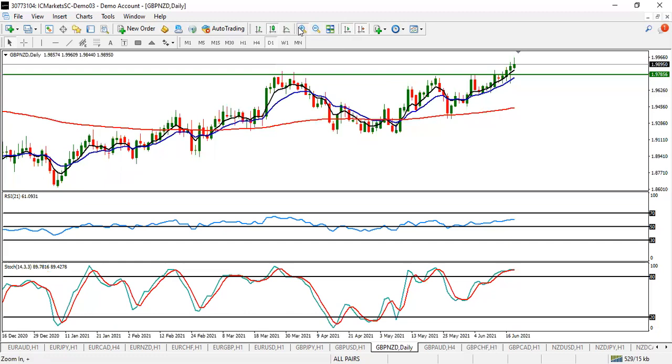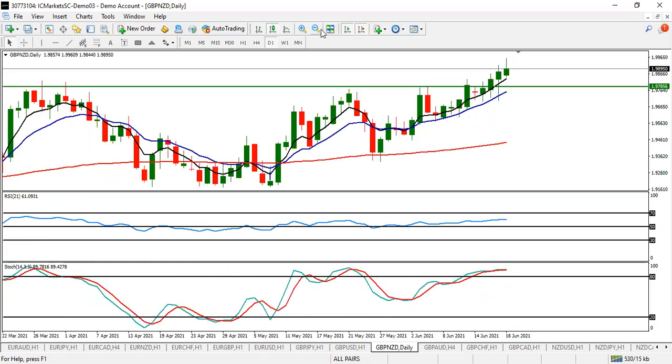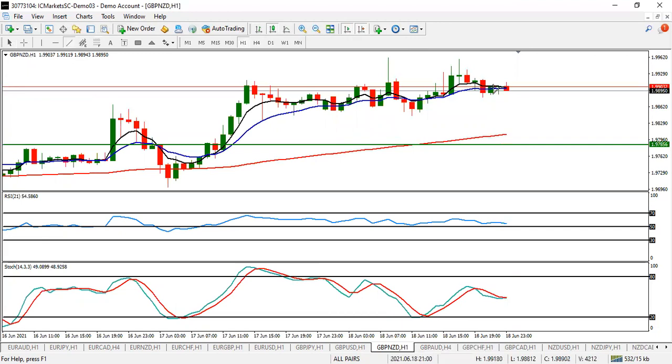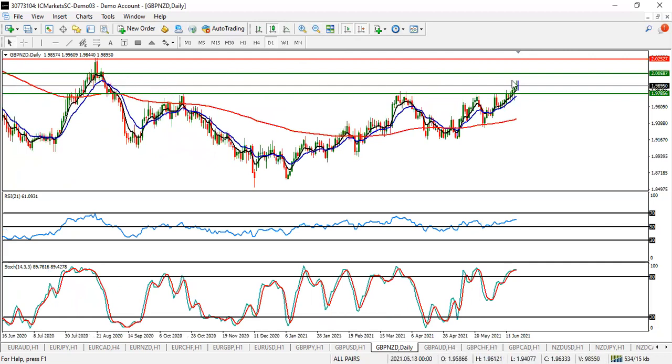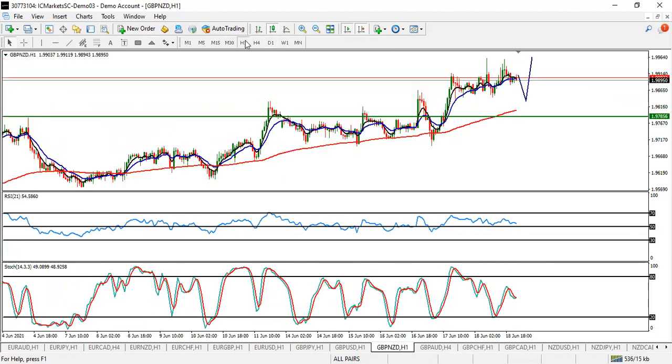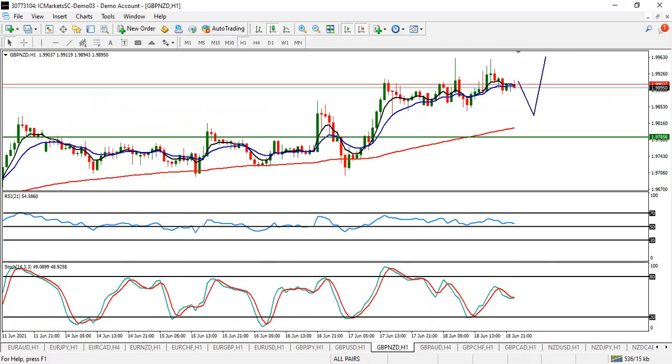Coming to the daily, we have a bullish candlestick with some rejection. The rejection may cause price to pull back a little bit before the continuation to the upside. Right now we can see it's already pulling back, so let's wait for the pullback, catch your buy entry, and exit before this green resistance at 2.0058. On that level getting broken, we are moving up. So GBP NZD, look for a buy.